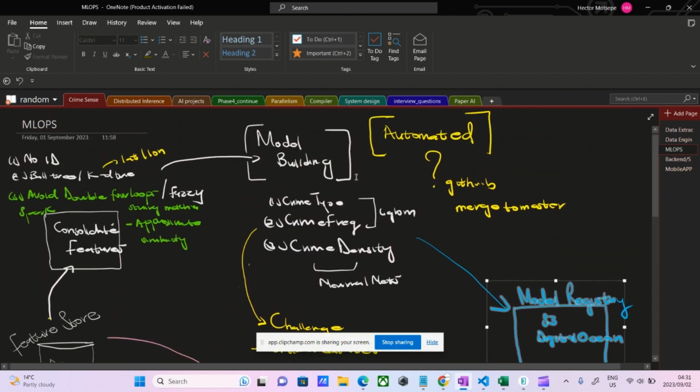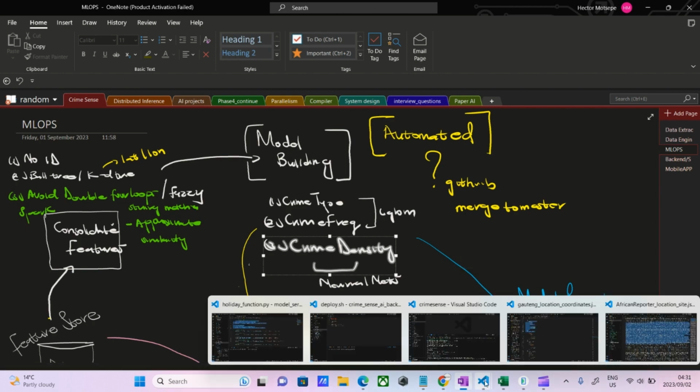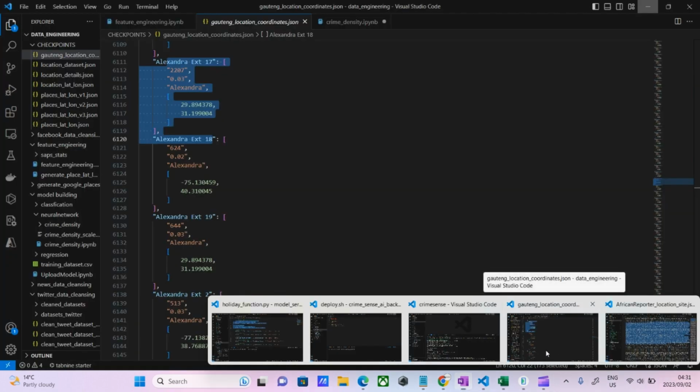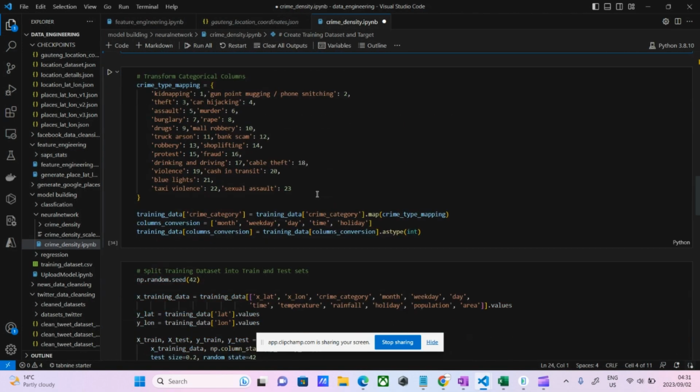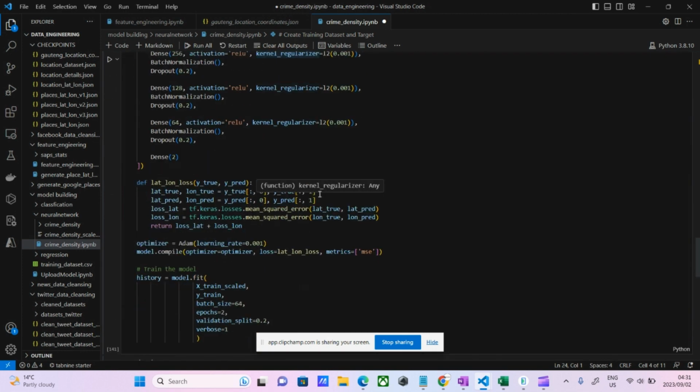That is the training process. I probably didn't talk about the data science lifecycle. We all know that, like EDA and evaluation, so I'm not going to talk about that. Maybe one thing I can talk about is how I created my custom latitude and longitude loss, because I needed to predict latitude and longitude, and I'll explain why.